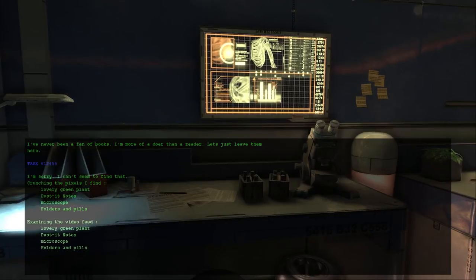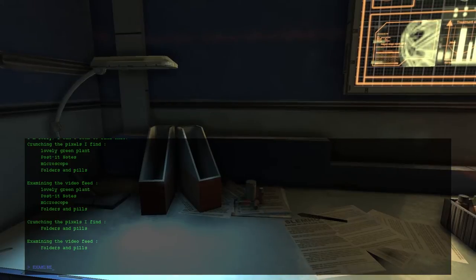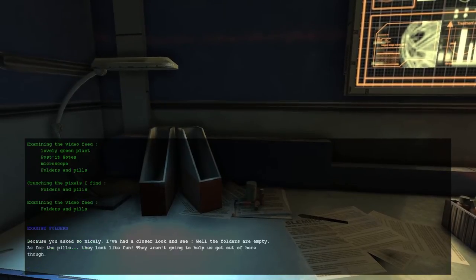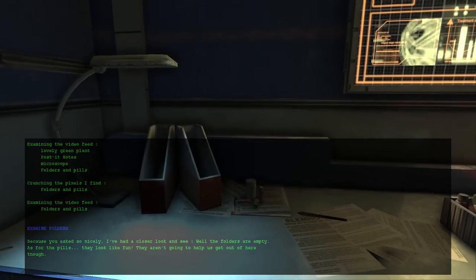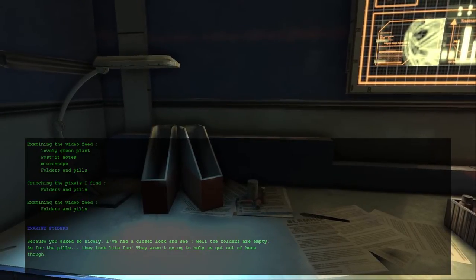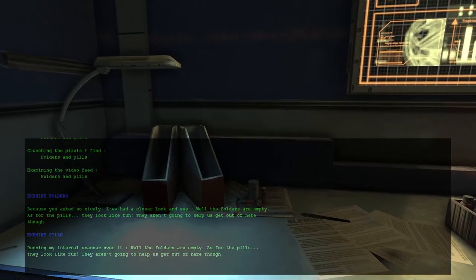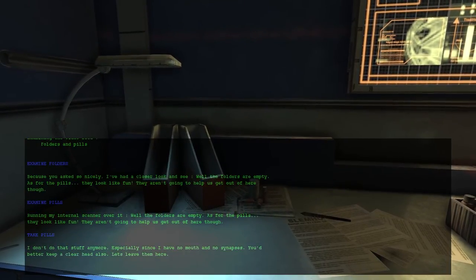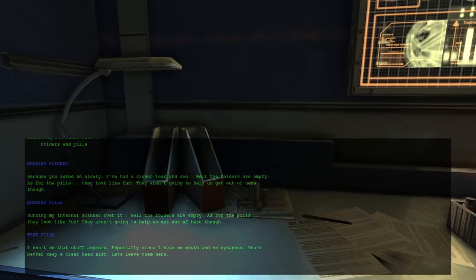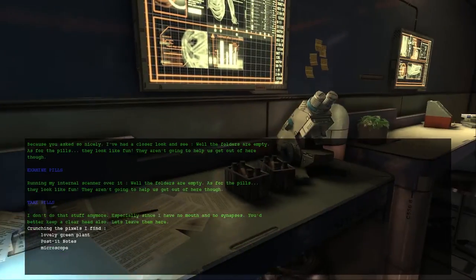Oh, a bunch of stuff here. Okay, oh, these pills I can examine. Let's go left to right, so folders first. Well, the folders are empty. As for the pills, they look like fun. They aren't going to help us get out of here, though. Eh. If we're gonna get out of here, might as well do it in style, right? Trippin' balls. So are the pills. Same description. Take pills? I don't do that stuff anymore. Especially since I have no mouth and no synapses. You better keep a clear head also. Let's leave them here. That might be for the best.